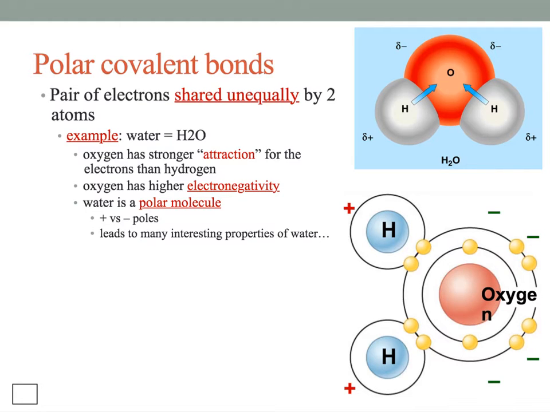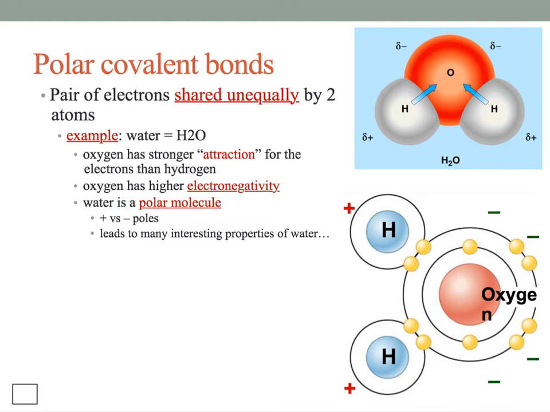I always think of electrons like a hyper kid with too much sugar, right? They're bouncing all over the place. So they don't stay in their shell. So they do share those electrons, hydrogen and oxygen too, but it's not equal. So one might have two, one might have three, one might have one. So because of that unequal sharing, you have unequal charges, right? Depending on where those electrons are, that changes the charge of the water molecule.